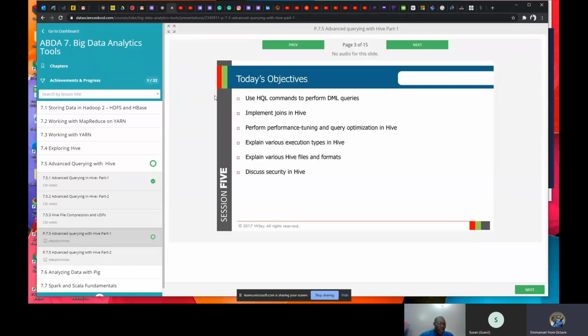So we are going to learn the HQL commands to perform DML queries, data manipulation language, implement joins, perform performance tuning and query optimization in Hive, and explain various execution types. Okay. So let's just get started. It's just 2 slides here.